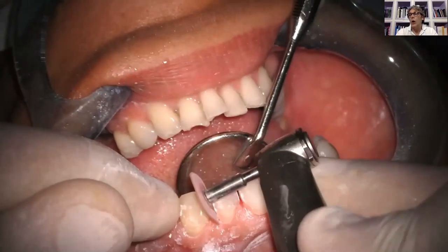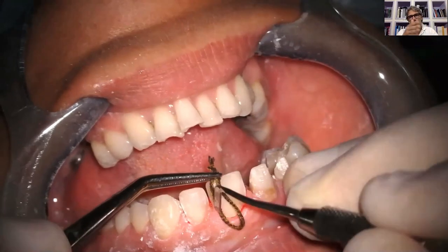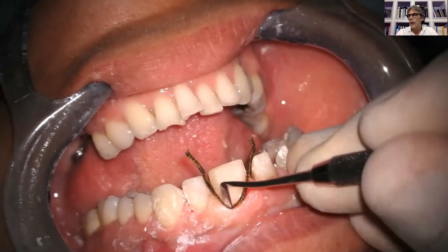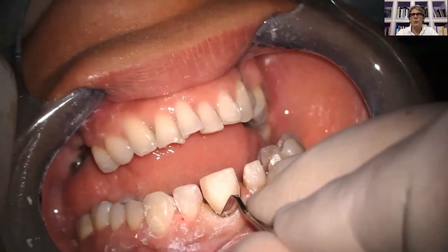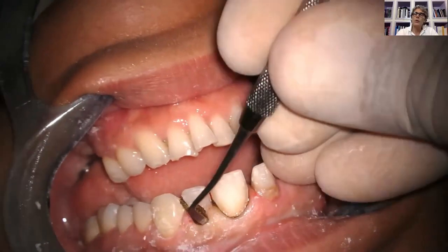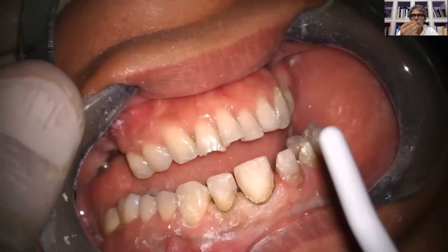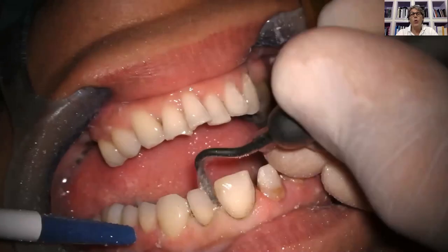After these first four steps, only in the next step will I position the retraction cord, because thanks to these procedures, only in this step, with the retraction cord, I will move the soft tissues around the preparation areas in apical direction, and thanks to this I am able to better highlight the finishing line preparation in the third cervical. We have to do this because it's simpler to scan the finishing line preparation completely outside the gum. Again, I underline another time, we have to prepare supragingival or at the gingival level.